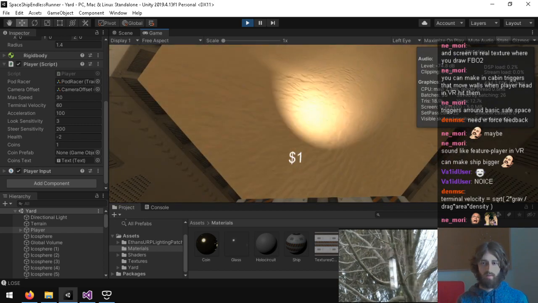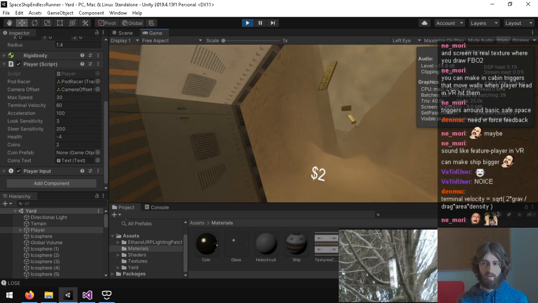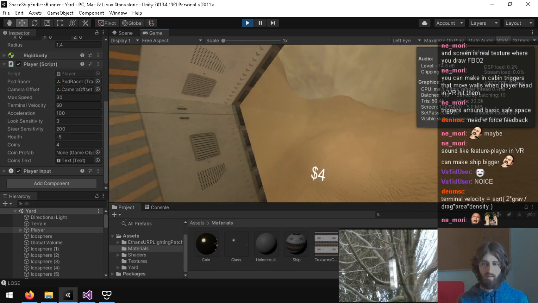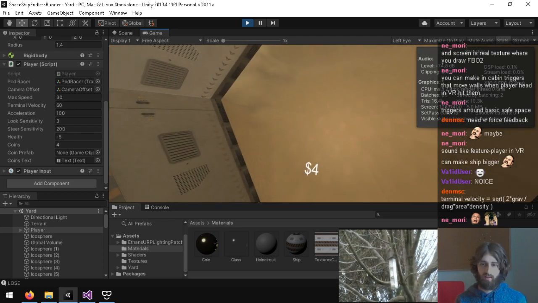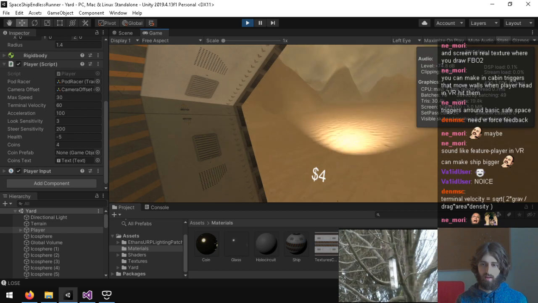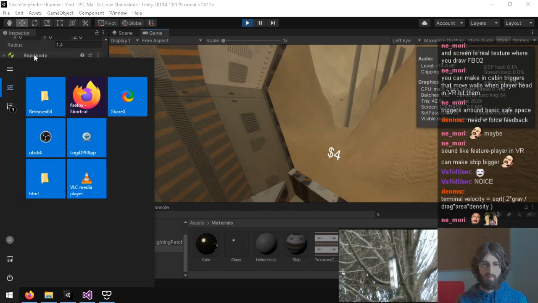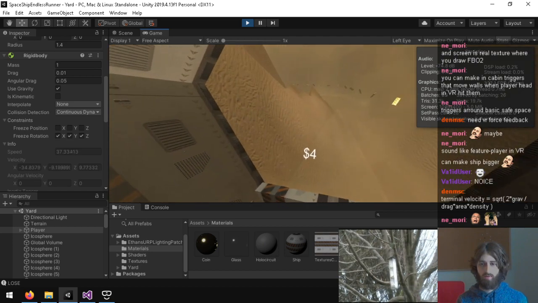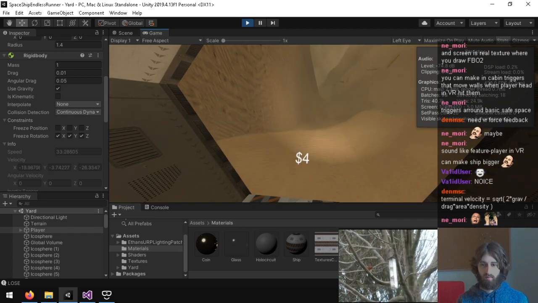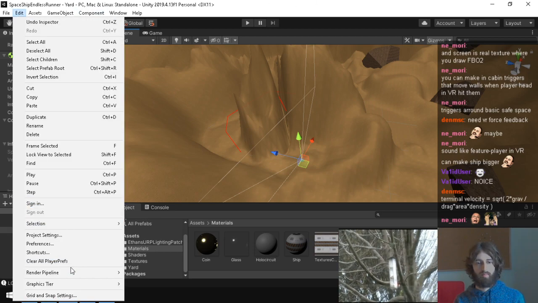So, you know what I noticed? The field of view is actually higher in VR, and I think that's why it feels better. Okay, it's so weird. The movement feels lower in VR because the field of view is higher. It actually doesn't make sense. I just realized it should feel faster in VR. Why doesn't it feel faster?